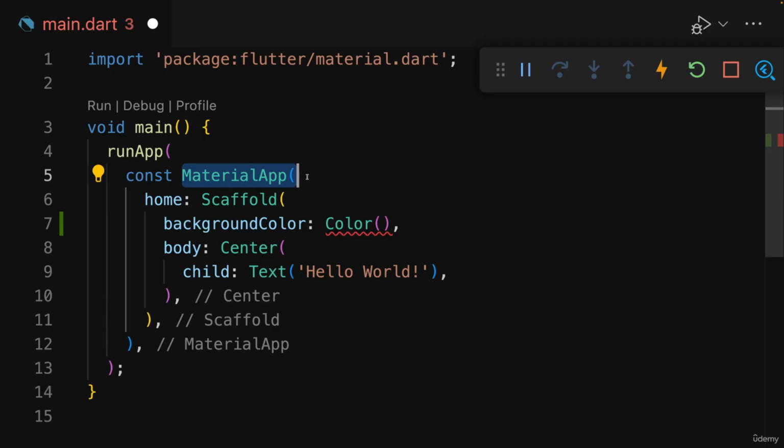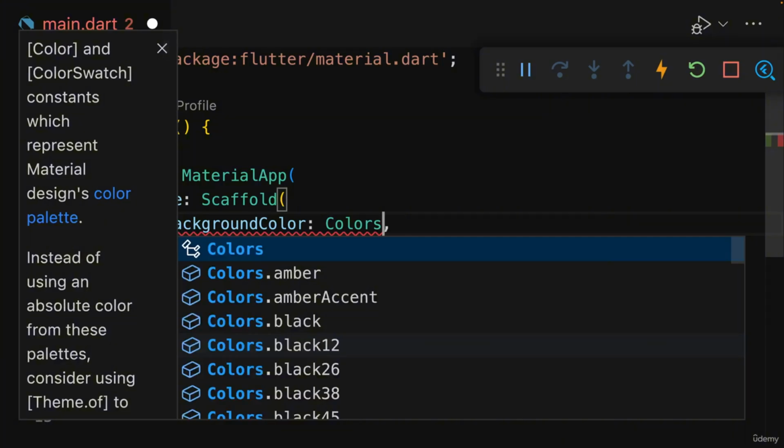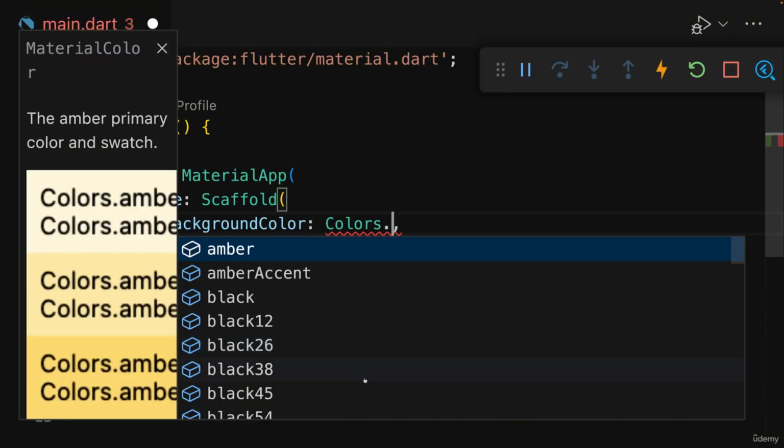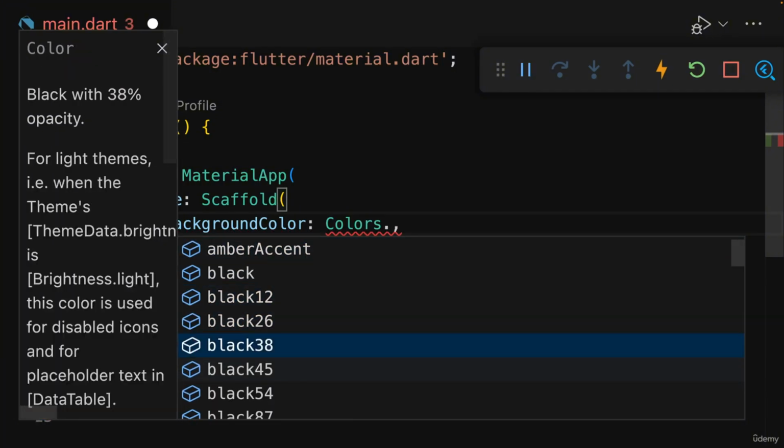And I'll get back to the concept of constructor function and related to that classes a little bit later. Here we can use the color constructor function to create a color thing. Though if you're just getting started with colors in Flutter projects, it's typically easier to use the special colors thing, and then there you don't add parentheses, but instead you use a dot to access a list of predefined colors.